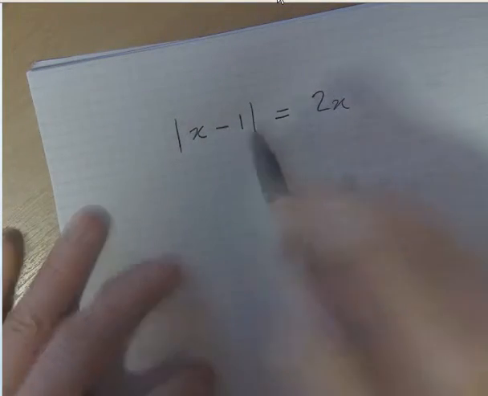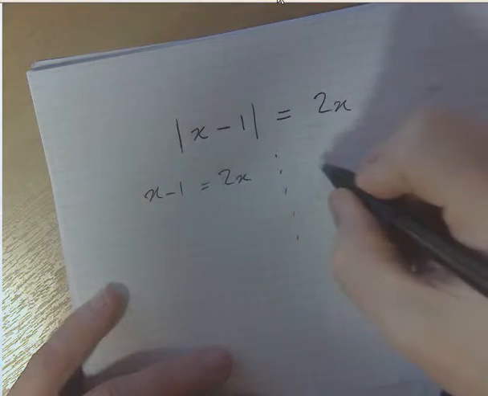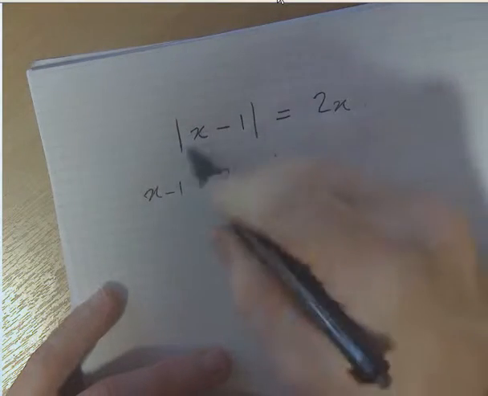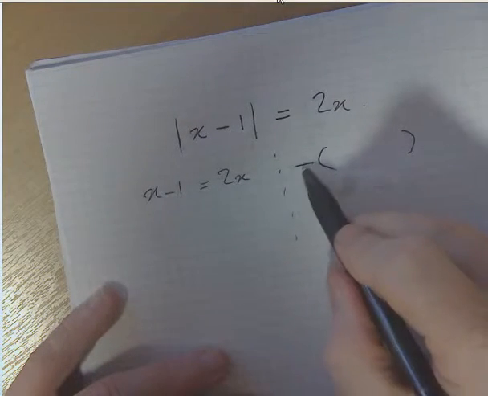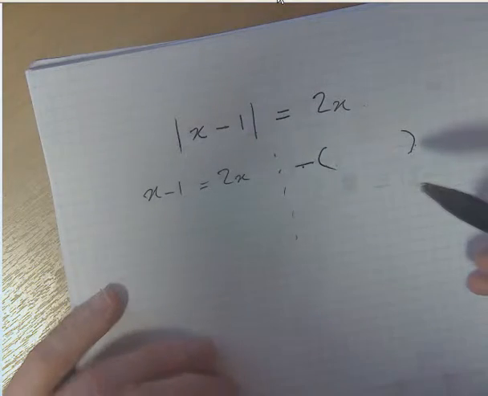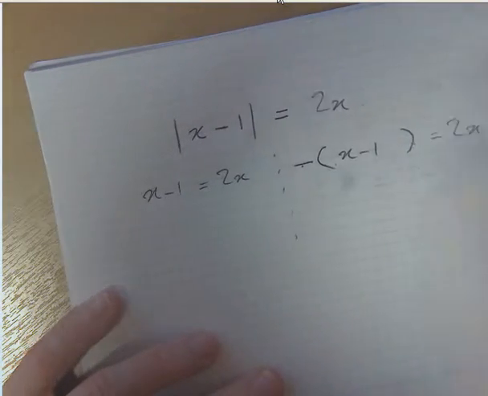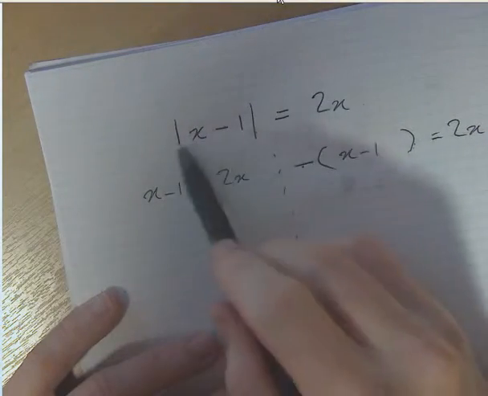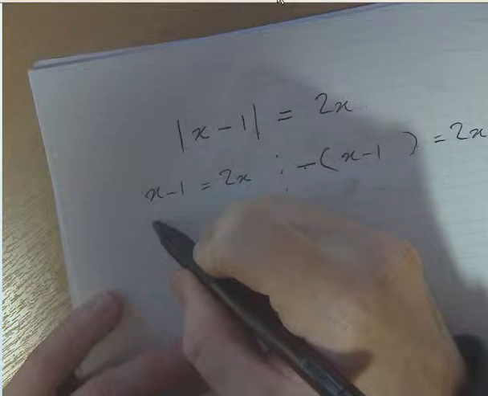Now, the algebraic method is to do the question twice. Once with the modulus bars completely left off, and again with the modulus bars replaced by 3 characters: a negative and opening and closing brackets. So that's us doing the question twice, once with these left off, another time with these replaced. And now you do your normal thing.